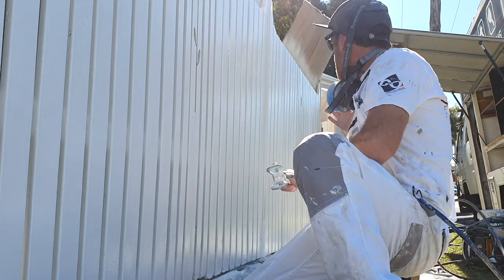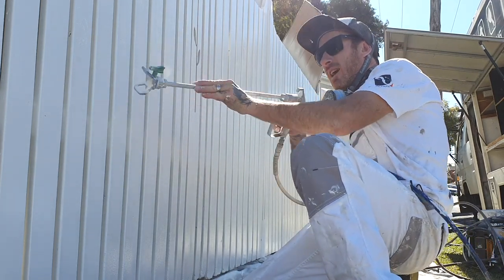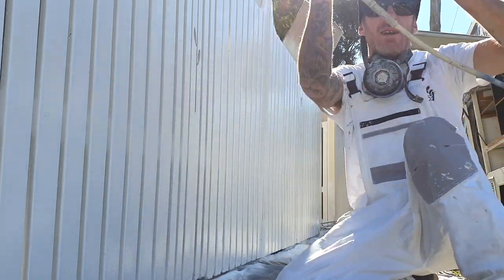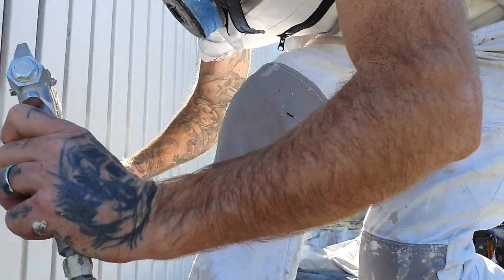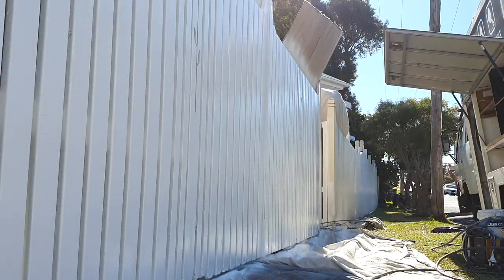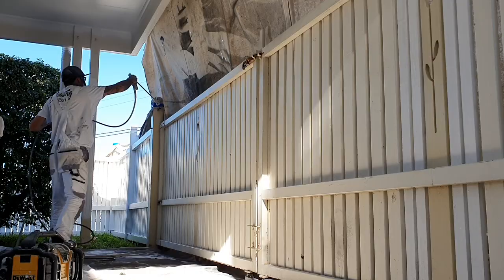So the process is, go through one side on an angle like this, you're getting this side, no overspray coming through, and switch it around. Do the exact same thing, and yeah, save a lot of paint, save a lot of overspray going through, and it's the right way to get it done, 100%. Well, my way.